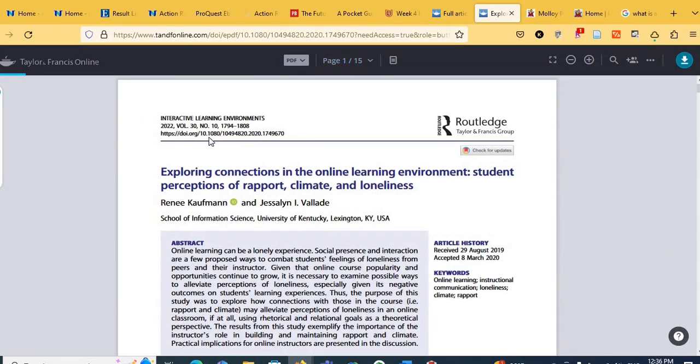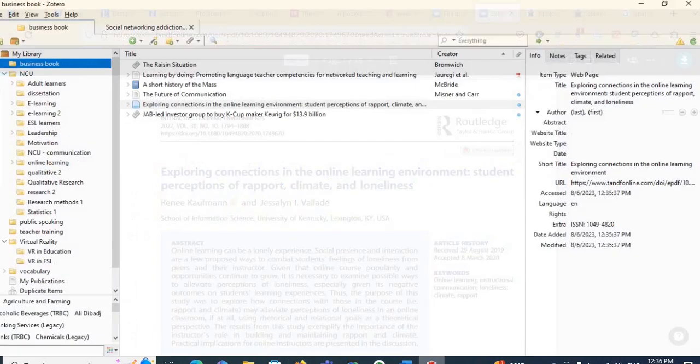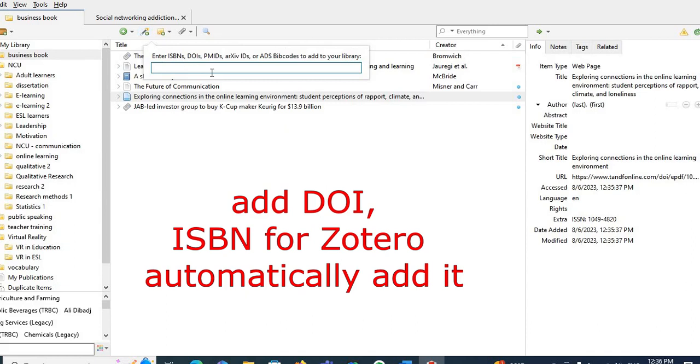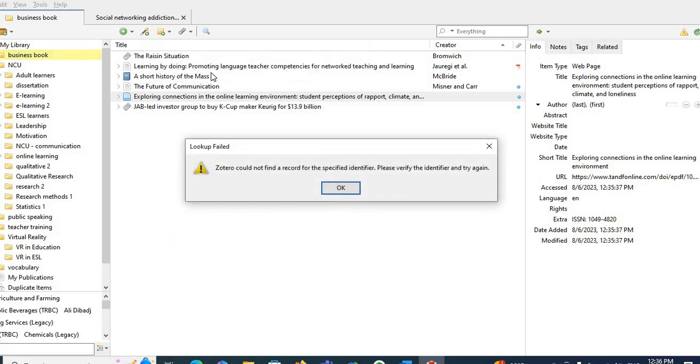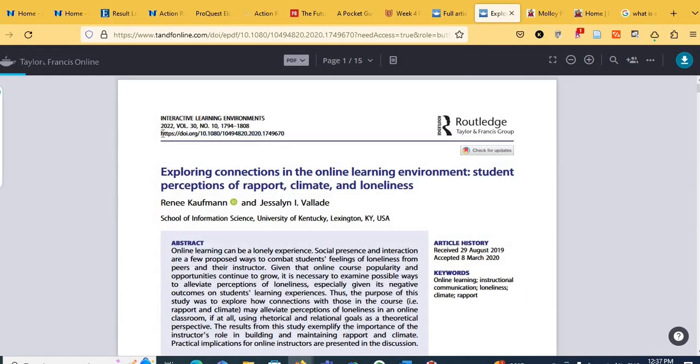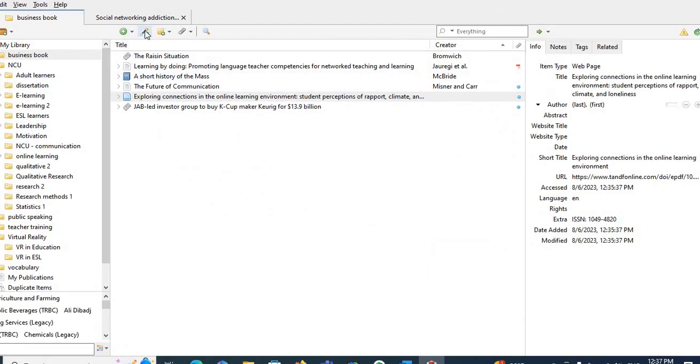They have the DOI number here. I can take this and save it. Hopefully I saved it. Let's go into Zotero. Through this little magic wand, it allows me to add in any information, ISBN, DOI, anything like that. Oops, I think I didn't save the whole thing. Let me go back and try that again. Let me try the whole thing. I wonder if that does it. Go to Zotero. Let's try that again.